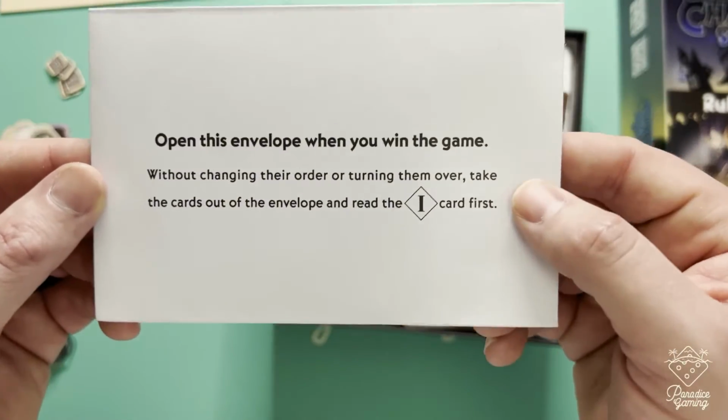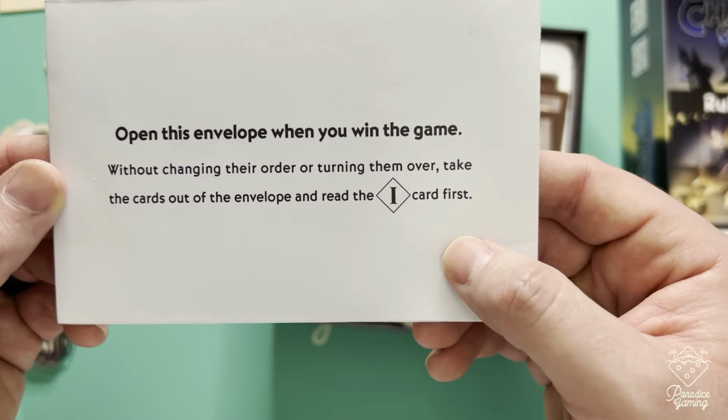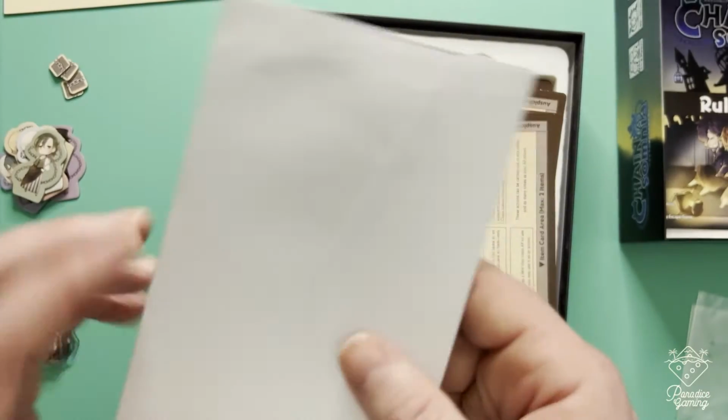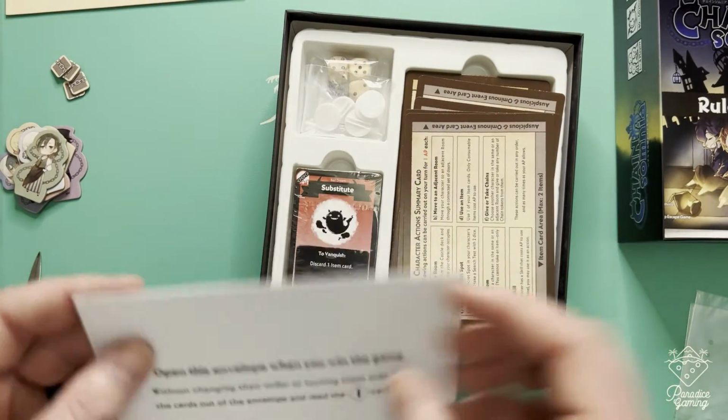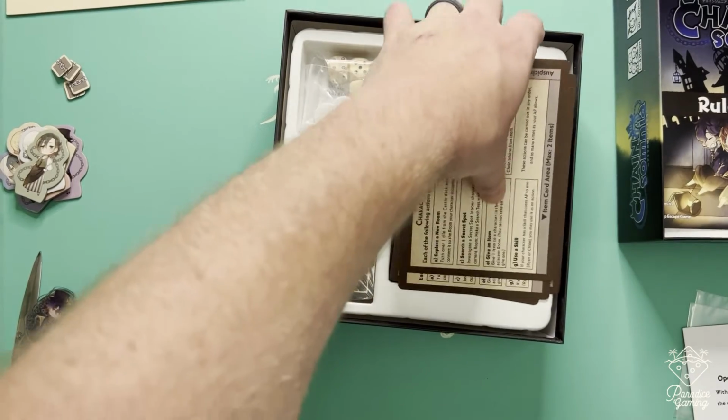Open this envelope when you win the game. Without changing their order or turning them over, take the cards out of the envelope and read that. Okay, so that's pretty cool. We will not open that, obviously, but that's pretty cool. I can't remember, or I don't remember that being a thing.